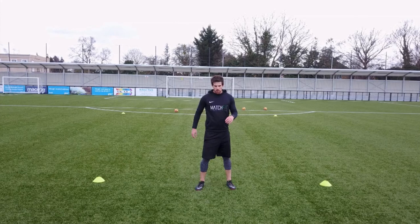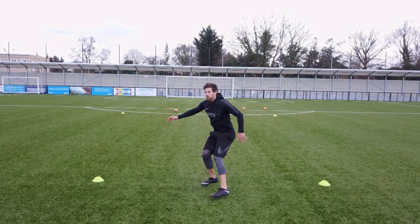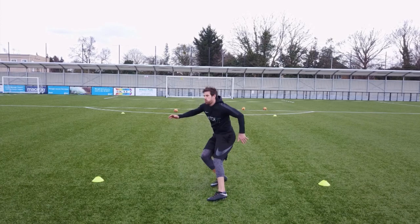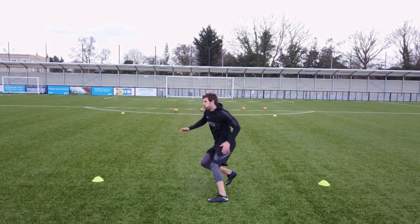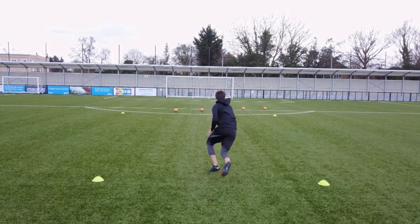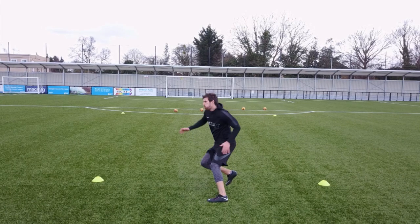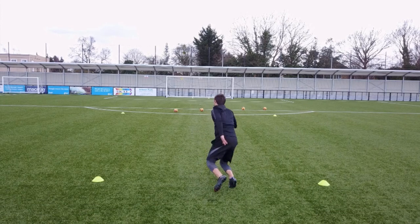So this again is not the optimal technique that I'm going to show you, but this is the one most players use. I'm going to show you why it's not optimal. If we look here, the upper body starts to rotate and the arms are to the outside of the body. If we go back a little for a second: as I'm turning, my upper body is making the turn and my arms are flailing to the outside of the body as I turn. It results in me not being able to turn with as much speed as I could, and as I turn I'm slightly off balance, which means I'm not going in a straight line, I'm heading slightly to the right. So again, let's go back.